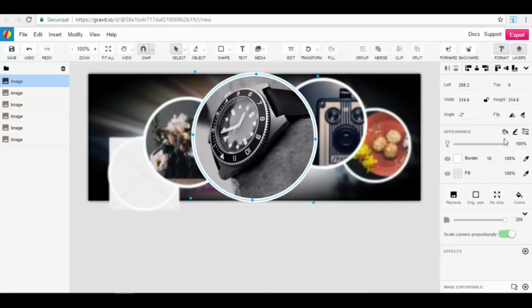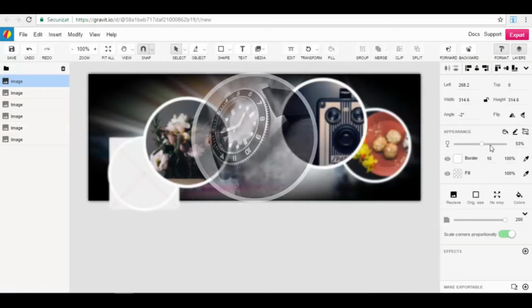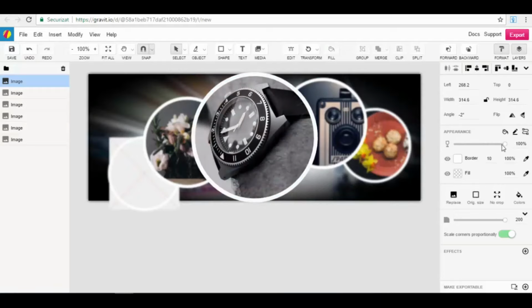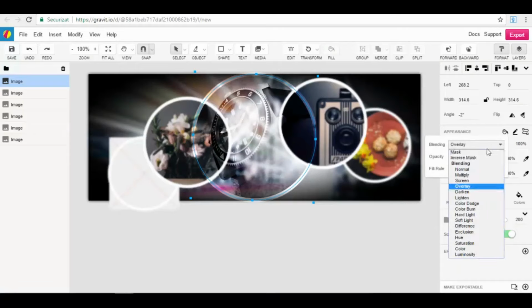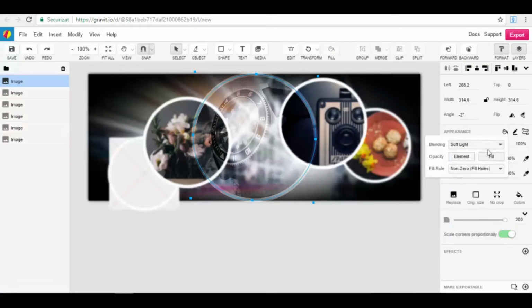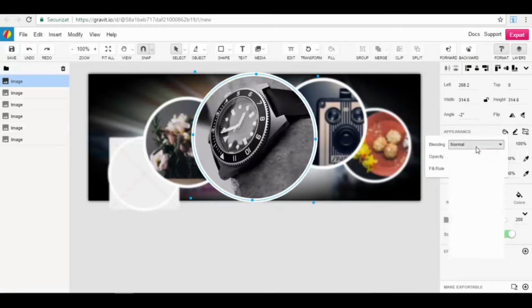Then we have the appearance options here, where we can set the transparency just by dragging. We have different blending options, overlay, for example, soft light, normal, multiply.